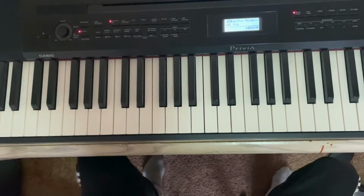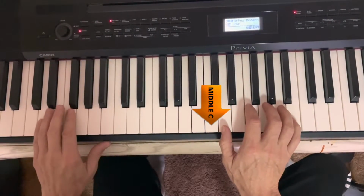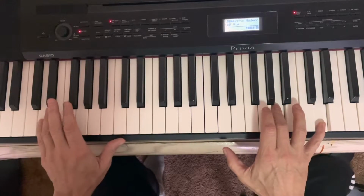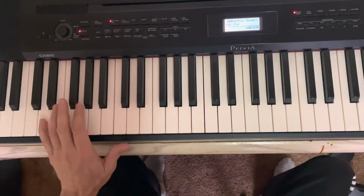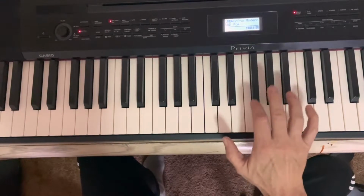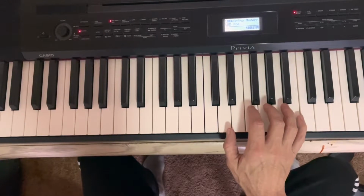Okay, that's the intro to Rock the Casbah. It starts off like this. And you hit this bass note with the left hand, this D, at the same time as you do this thing. Let's just do the right hand for now. So it's like this.